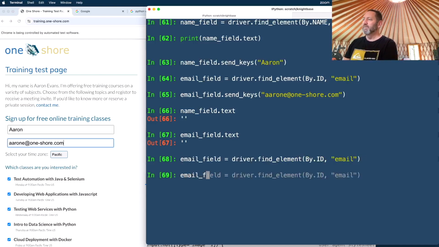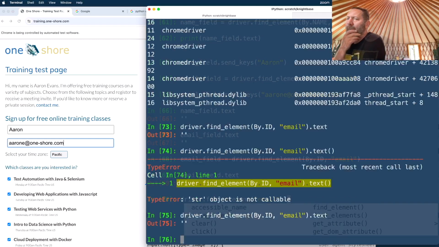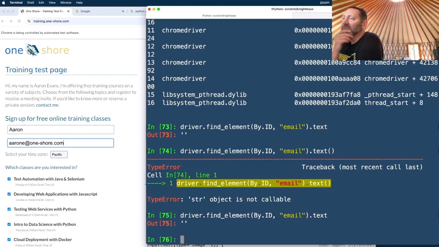So email field dot text. Does it get text? Oh, by the way, remember by ID was the default. So if I'm using ID, then I can find the element. Why is it not getting my text? It should. Oh, I know why.